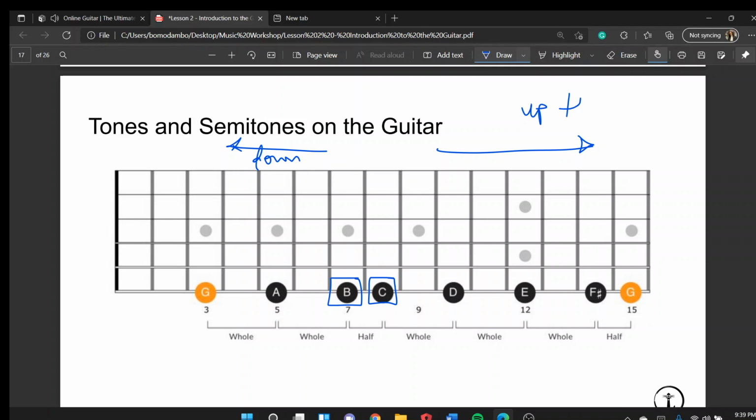So up the neck or fretboard and down the neck, or you can say up one fret, up two frets, or down two frets. So anyway, if you move one fret higher, you've moved a semitone higher. Or if you move one fret lower, you've moved a semitone lower.